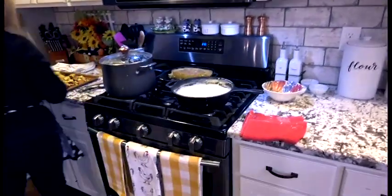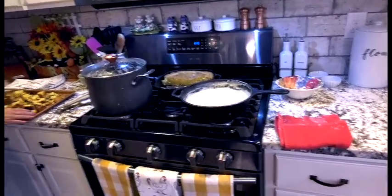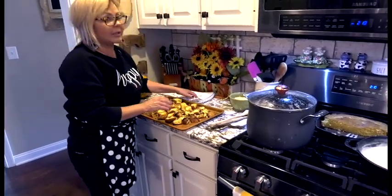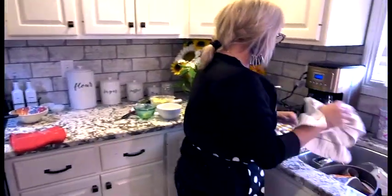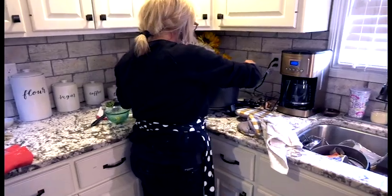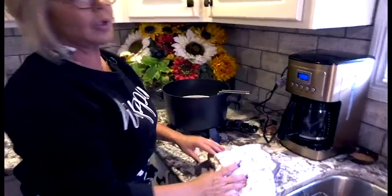My gravy's done. I think we're good to go with my gravy. My croutons over here, perfect. I'm gonna quit eating the cornbread or I'm gonna be full and I'm gonna be mad. All right. They're good. So we're going to keep frying these. I'm going to get all my table set. I'm in a hurry because I'm really hungry.